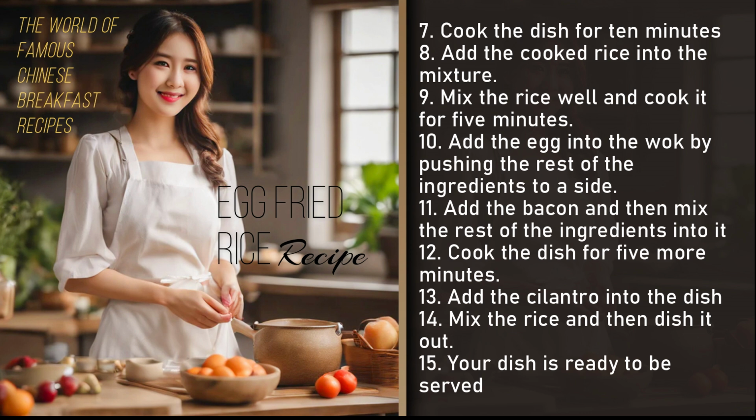13. Add the cilantro into the dish. 14. Mix the rice and then dish it out. 15. Your dish is ready to be served.